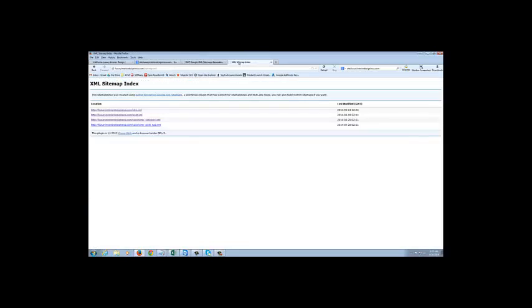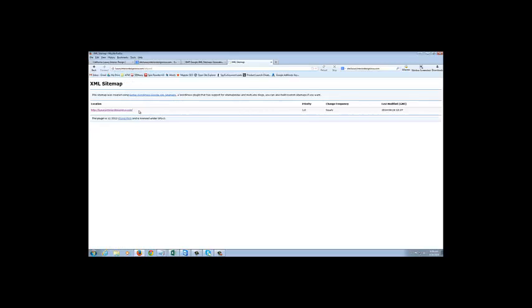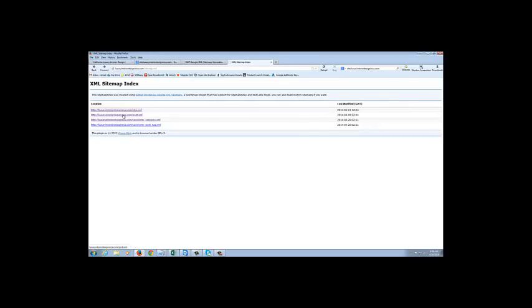So after we do that, we're going to jump over to whatever our website is, and we're going to put in sitemap.xml. That's going to bring you to this page, and you're going to see that there are four different sections to the sitemap. The first one is just the site. It shows you the index page. There's really not much that we need to do there.